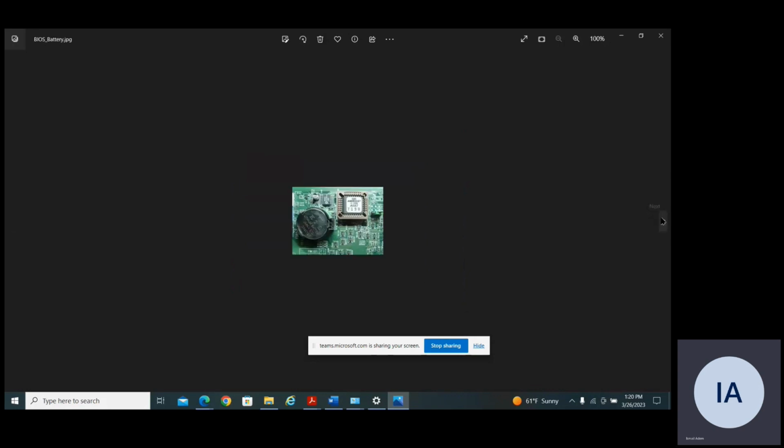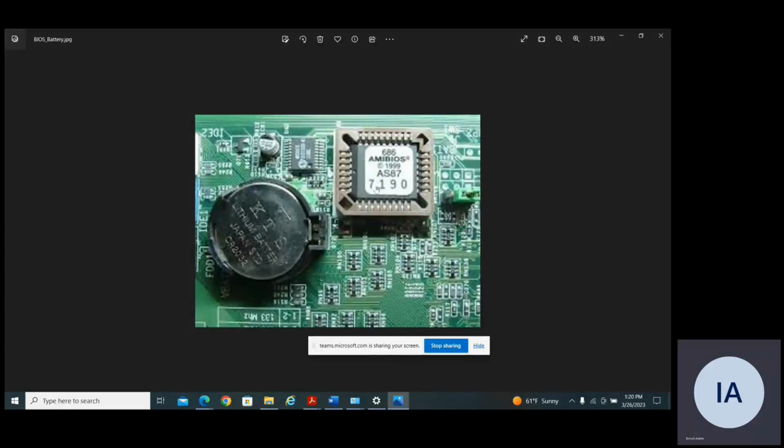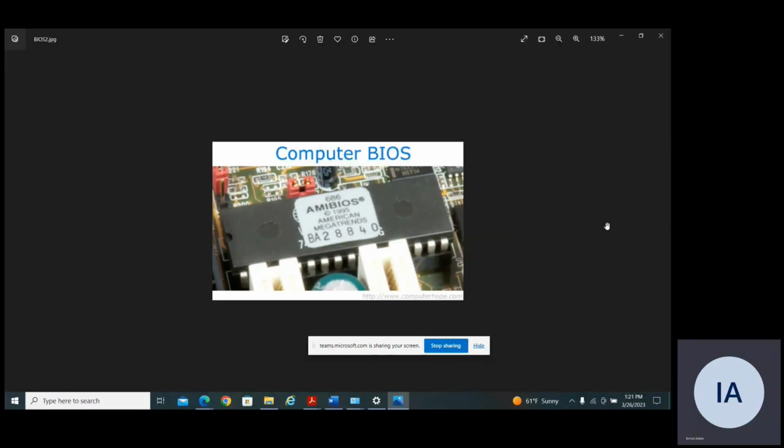And all the time it is next to what? The battery. This is the only battery you have. All computers, be it laptop, desktop, server, iPad, every device has to have a battery, and this battery is connected to the BIOS. The only job for this battery connecting to the BIOS, we'll learn in the future why. Why is the BIOS important? This chip is extremely important and is called the Basic Input Output System.